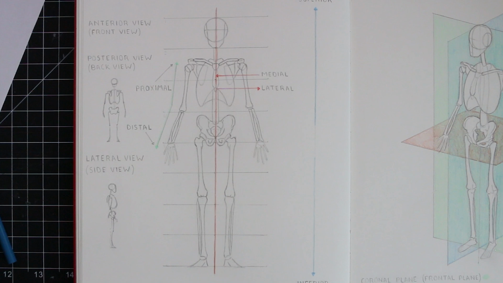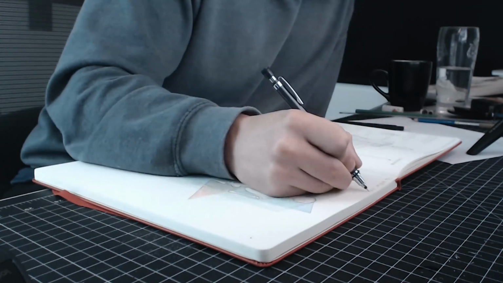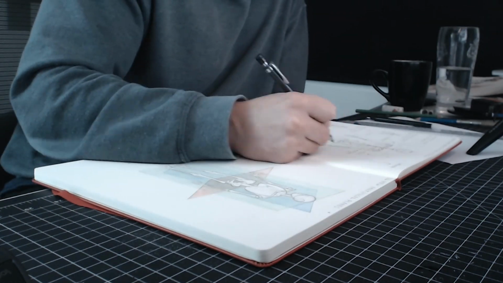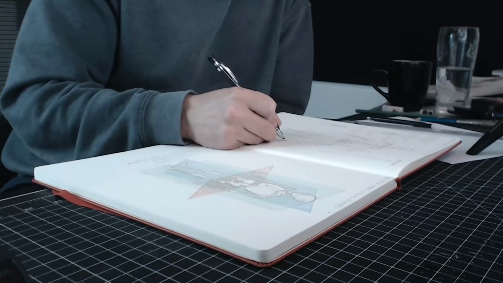Finally, there is superficial and deep, equivalent to closer to the surface or further from the surface. The surface in this case being the body. This one is quite hard to illustrate, but it's easy to understand. And so those are some directional terms that you'll often see used to describe the anatomical position of something.